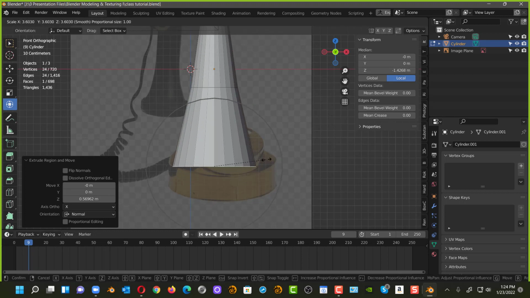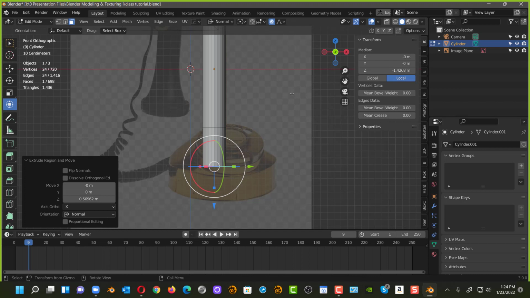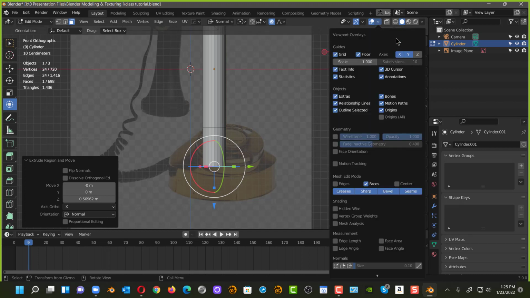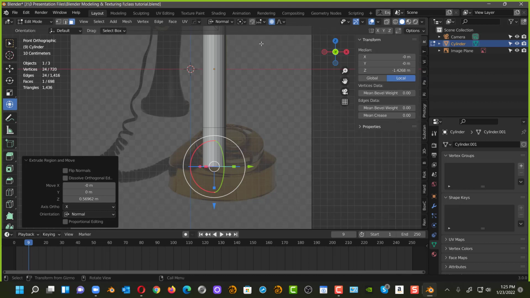Oh, that's interesting. Didn't expect that. And I think I know what it is. Let me go ahead and hit the escape key. And let's see. What have I got here? Okay, here we go. All right. This is what I don't want selected. Somehow this was selected. I don't know how.